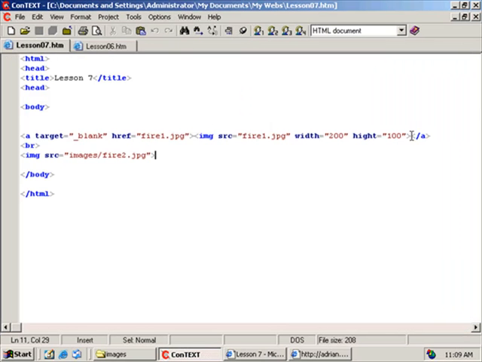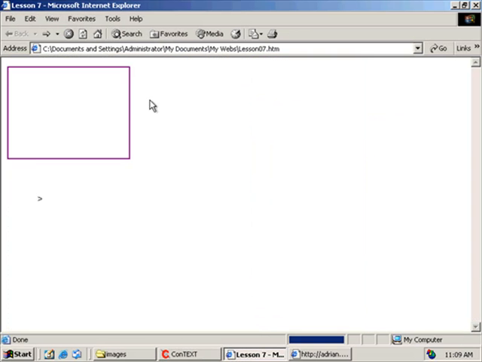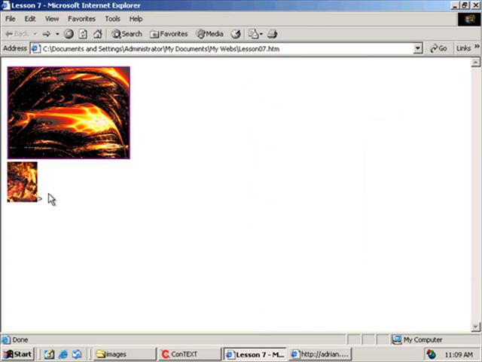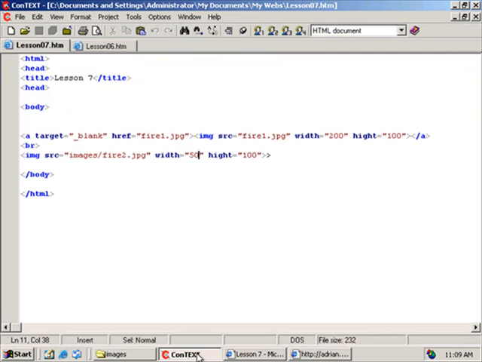I'm going to change the width and the height because it's a little bit too big for my taste. Let's see if we can make it 50 by 100. Let's see how that looks. Whoa, what is this? Let me find out what I did wrong. Oh, I have an extra one. Let's get rid of that.